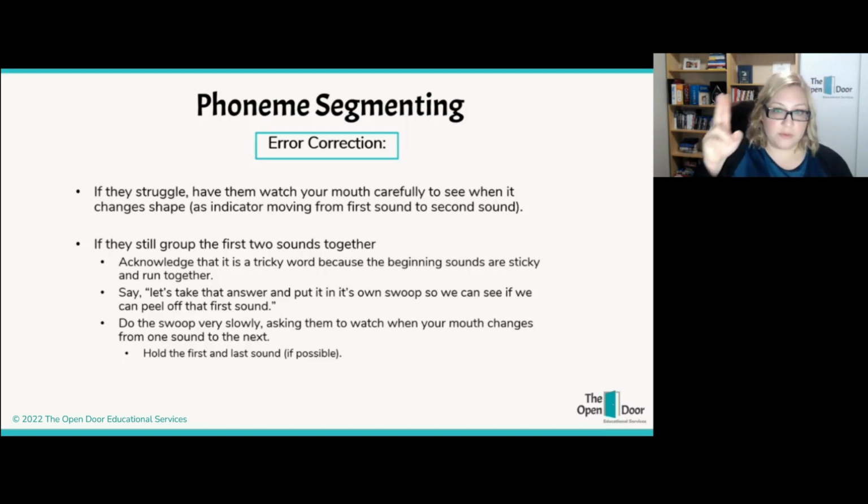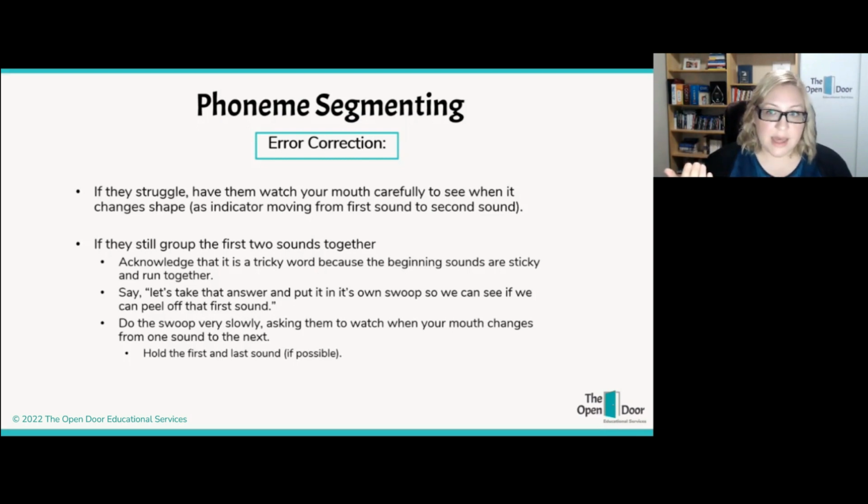And if possible, of course, hold on to that sound as long as you can before you change to that second sound. If that was the case, what's the sound we're hearing right at the beginning here? St. They would be able to isolate that it's that s sound. However, sometimes the first sound is a sound that you can't hold on to. It's a sound that goes by very quickly.